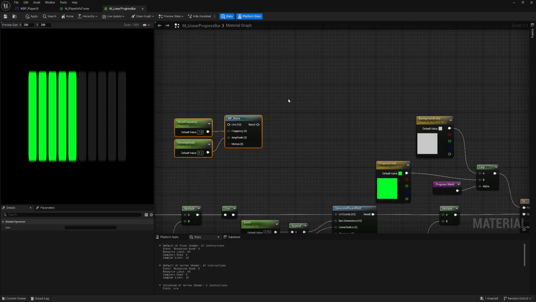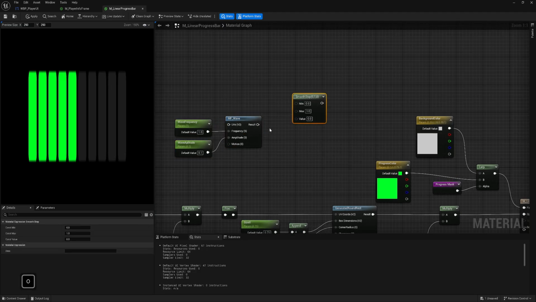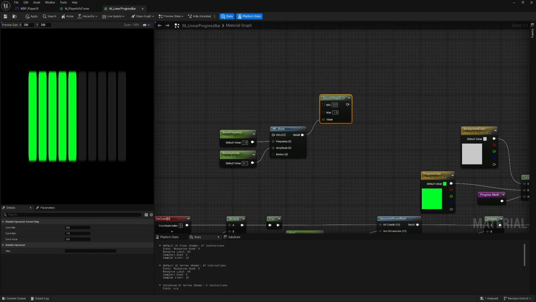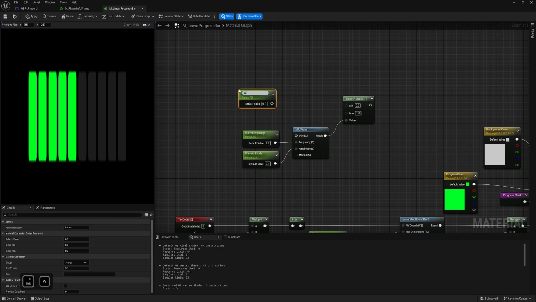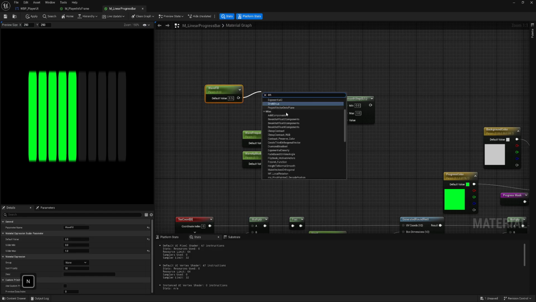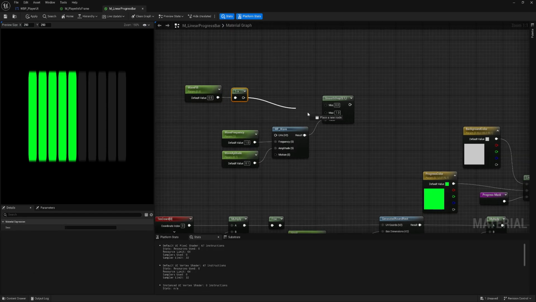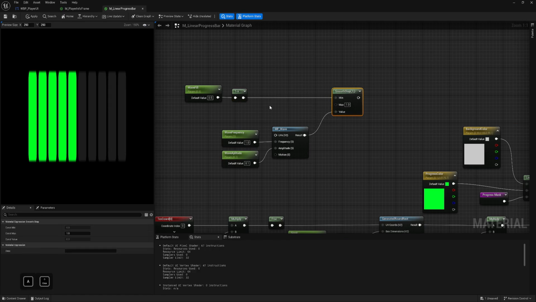Cool. Then we need smooth step. So this goes into mask of this smooth step. Here will be wave fill. This will control our wave to go up and down, right? So it's between 0 and 1 as well. So let's set maximum to 1 and maybe default to 0.5. So basically we'll be in a half somewhere. Let's invert that. And this will go into minimum. And let's add in here and go into maximum.